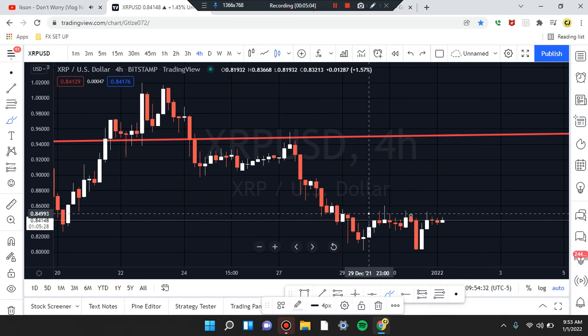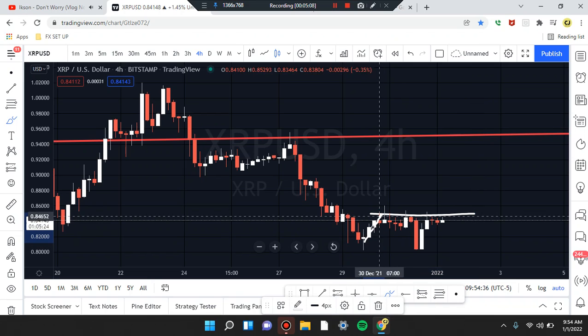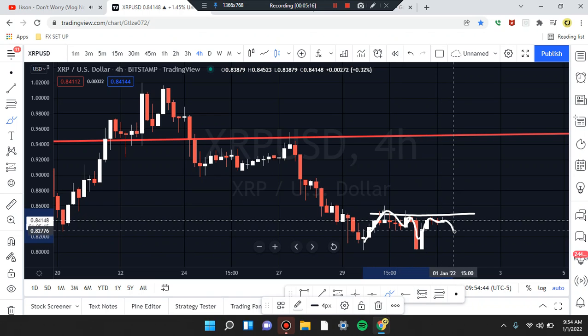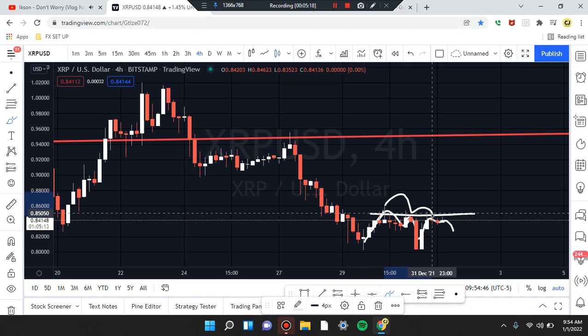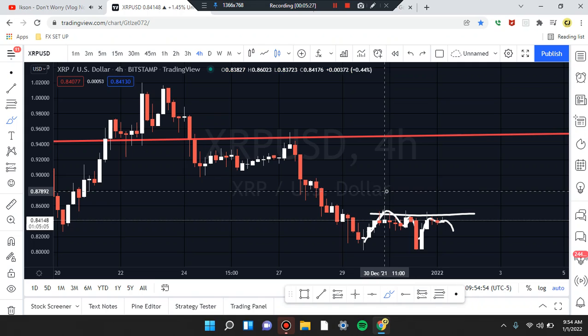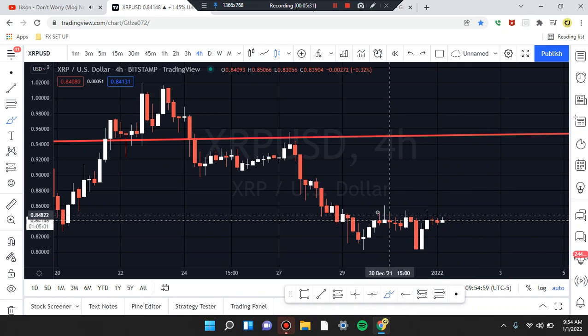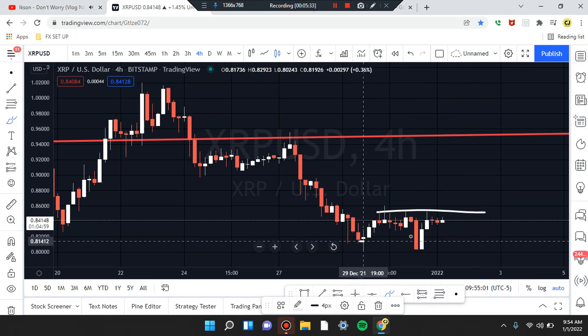If not, we see it being respected by the resistance side. So what does that mean? Market pushed up once to this resistance, came back down, pushed up twice, came back down, pushed up a third time, came back down, retesting that area, dropped that market down. 1, 2, 3, 4 pushes down to that market. 4 pushes up to that market of resistance, meaning that the market can't break the roof, so that market's coming down. Okay, if not, last but not least, we'll know we get that consolidation on this time frame as well.